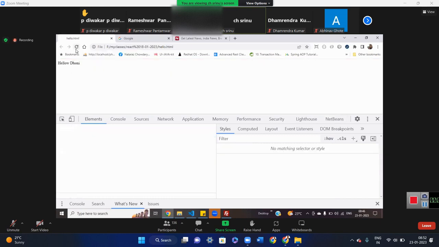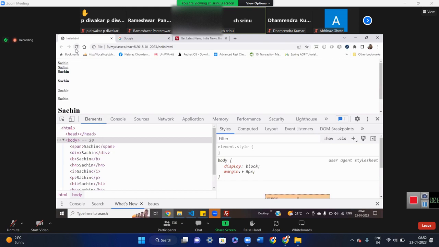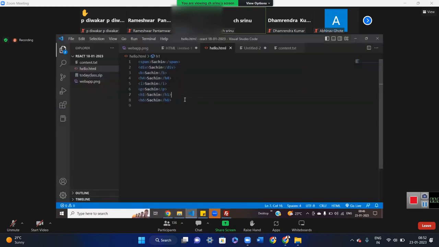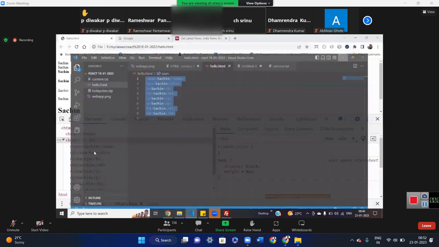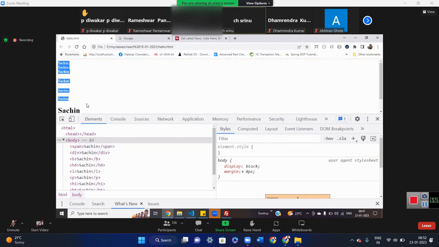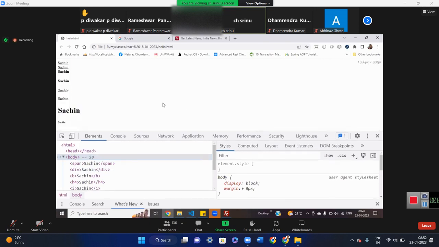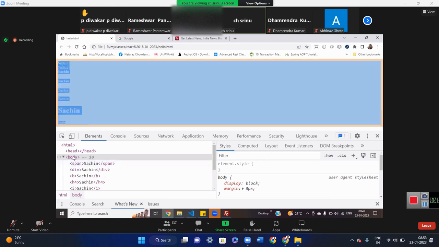Can I refresh? Now see this. Whatever content you have written here, whatever code you have written, that code is placed here only; you can see here. Now if you observe, this is my content loaded inside the browser. That content related code, can I say this? Yes or no? Whatever content is rendered inside the browser, that content related code, where is it going to be placed? Inside the body tag or not? Yes or no? Come on.